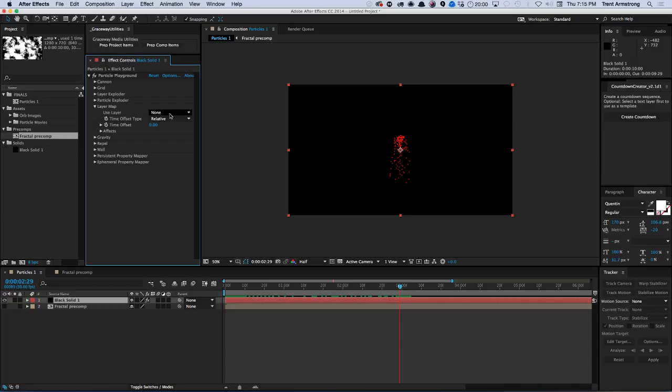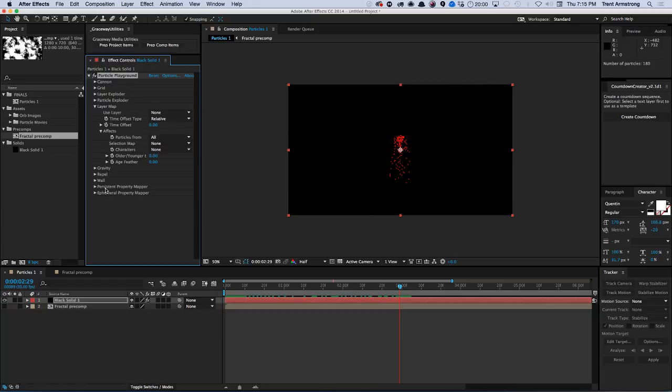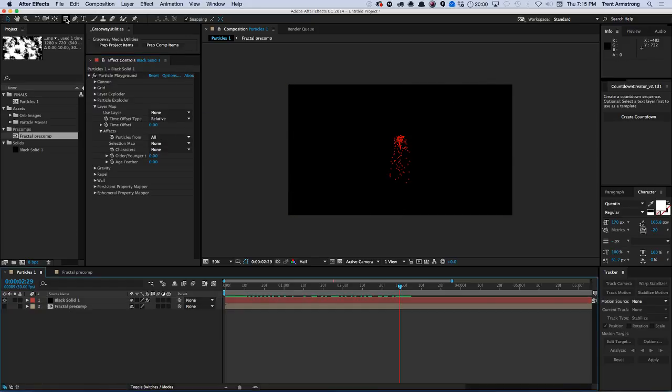So I'm going to put this layer map there, and it looks like what that does is shoot out particles.